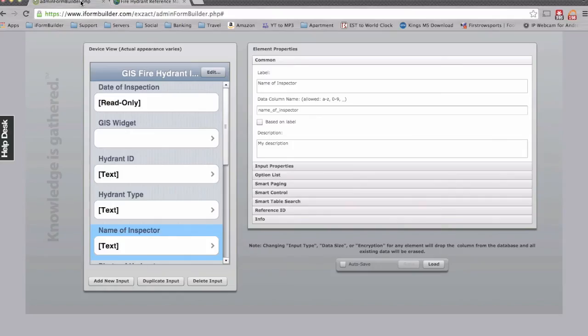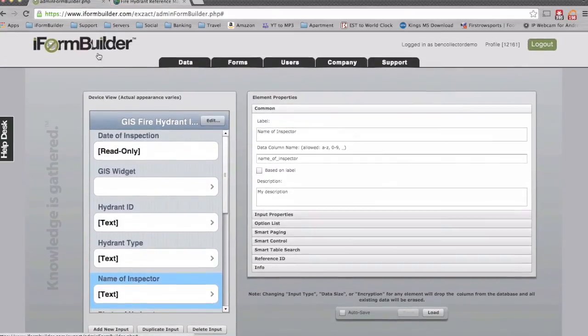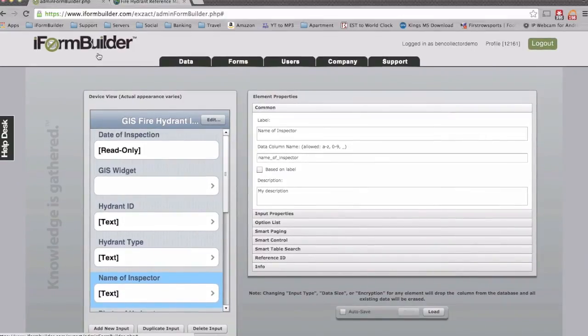Now once that's set up, all the data is just going to land directly in iForm Builder, but if you choose, you can have the data go back up to ArcGIS Online as well using our ArcGIS Online connector. I can go into that in a different video, but I just wanted to show this at a high level, how to configure this using our custom URL scheme. Again, this is only available for iOS. Android is something that will be coming, just because of the way that they're using their schemes. So I hope this was helpful, and feel free to reach out to me if you have any questions.